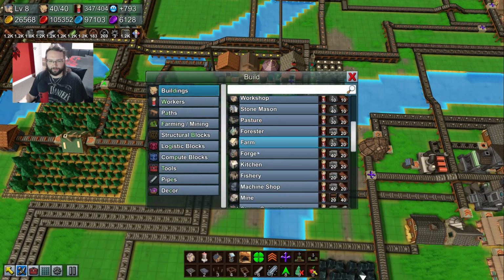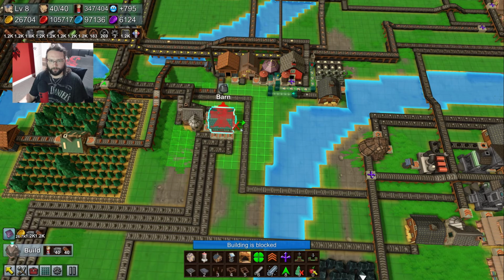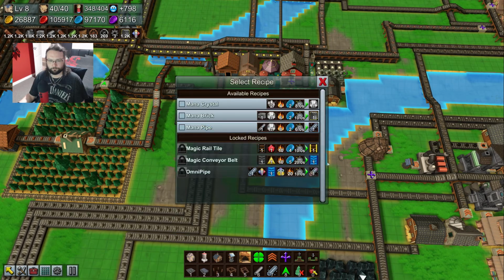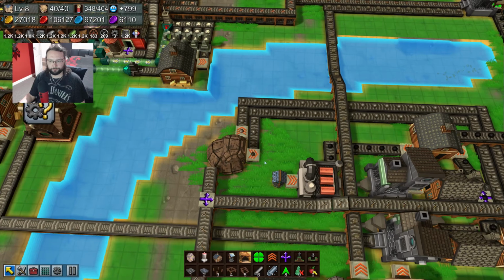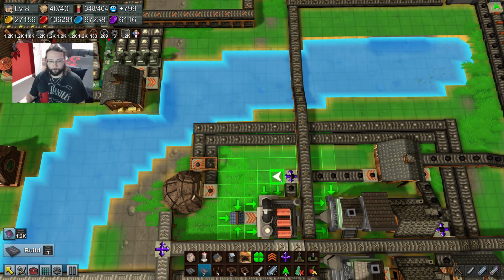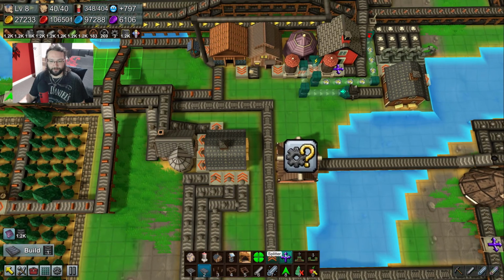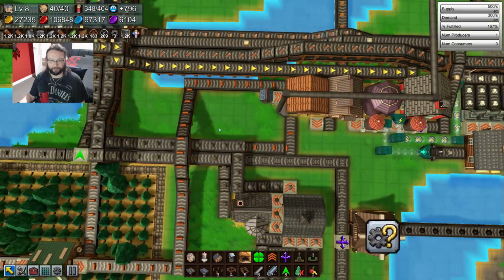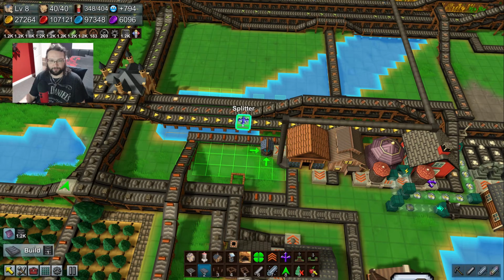I could actually get that set up ready to go, couldn't I? It was a magic forge, wasn't it? We're going to need coal from somewhere, I think, as well. Magic conveyor belts. Then it's going to need earth crystal and coal as well. We can do this. Again, I know it's a mess. But we can live with a mess for now, can't we? So that'll supply fuel into there. That'll put the metal conveyor belts into there. Then I just need to bring the earth crystal back around this way. Which will actually be relatively easy.